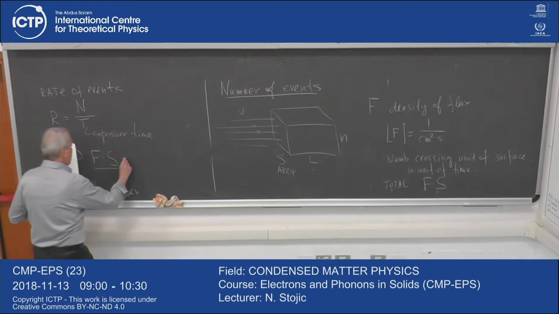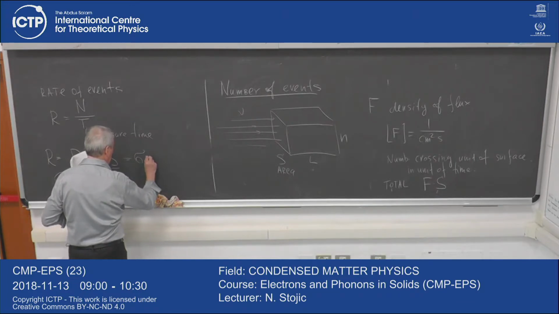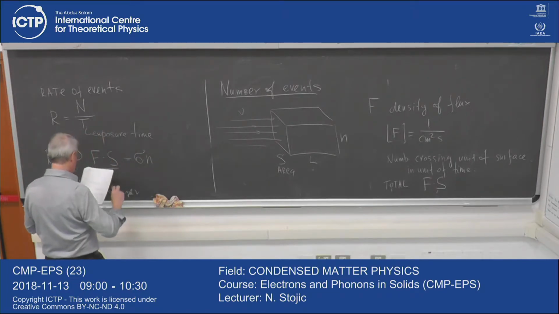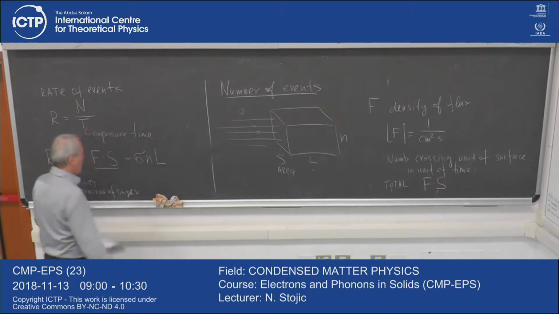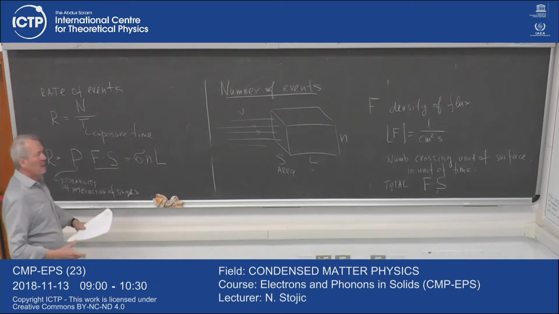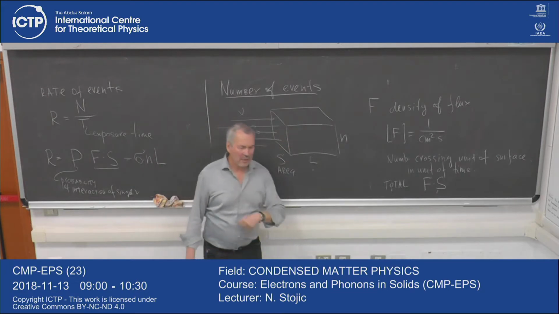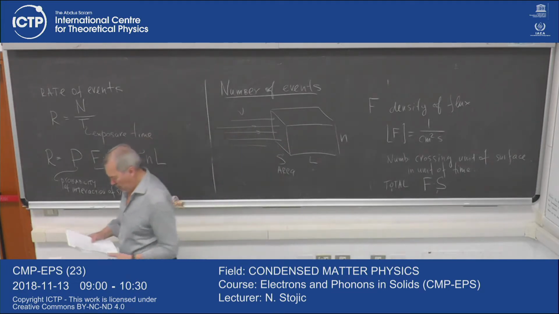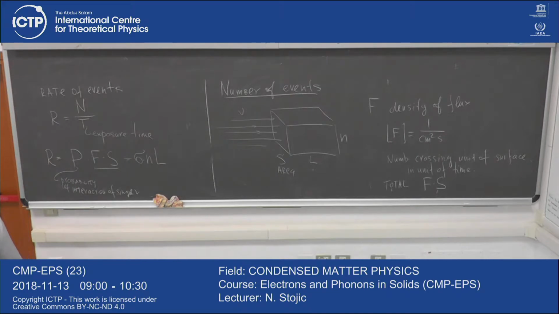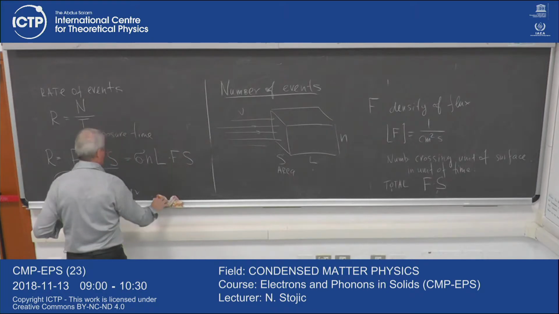Now, what is this probability? We already computed it before. It's given by the cross-section, the number density of particles in the detector, and L, the length of the detector. So this is the probability of an individual neutrino to interact in the detector. And of course, I assume here that the probability is much smaller than 1, so a neutrino has a chance to interact only once in our detector. And then you multiply this by F and S.